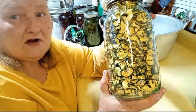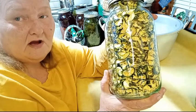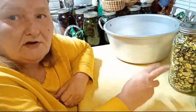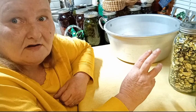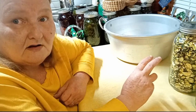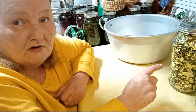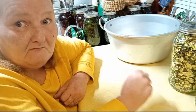I can make soup mixes, where I put the whole soup mix in a Mylar bag with the seasonings, vacuum seal that up, and if I wanted to really be sneaky, have the freeze-dried chicken broth powder or beef powder, put that in there too. That way when I open that Mylar pack, all I need is some water. And when you're having to bug out or survive, it's not hard to build a fire and boil some water in a pot, open up a bag, pour it in, an instant meal right there.